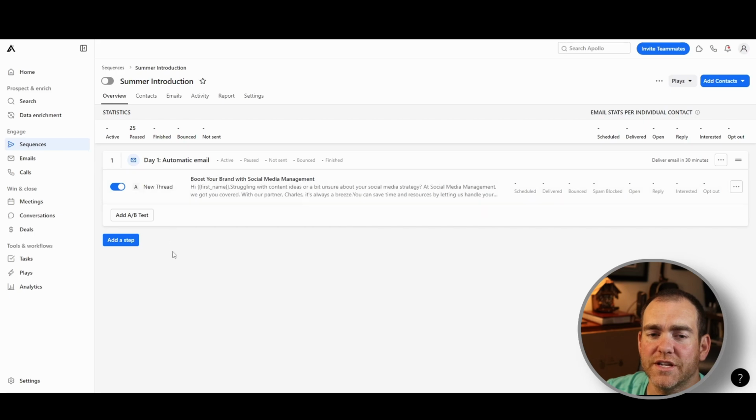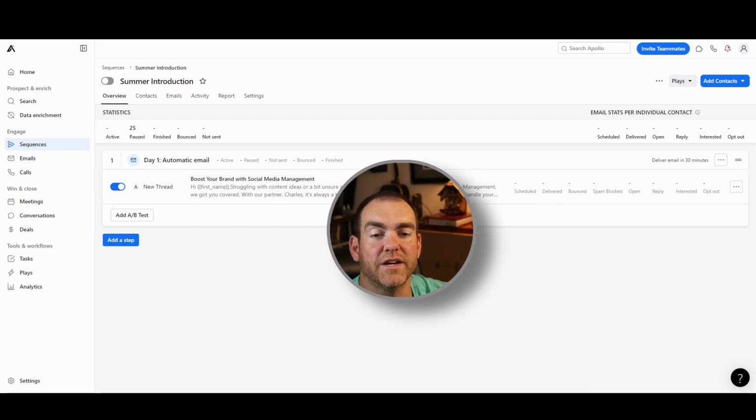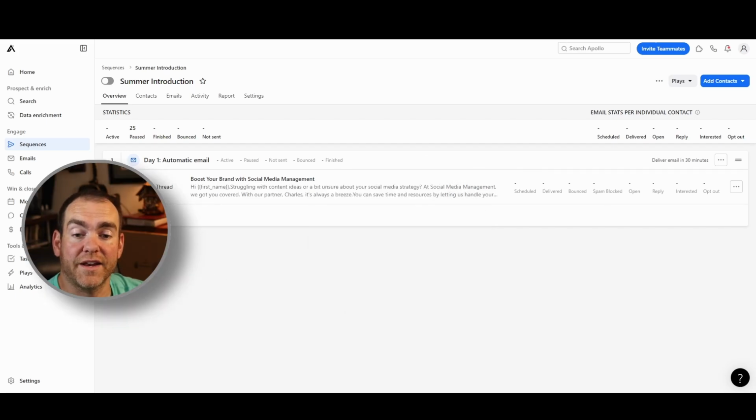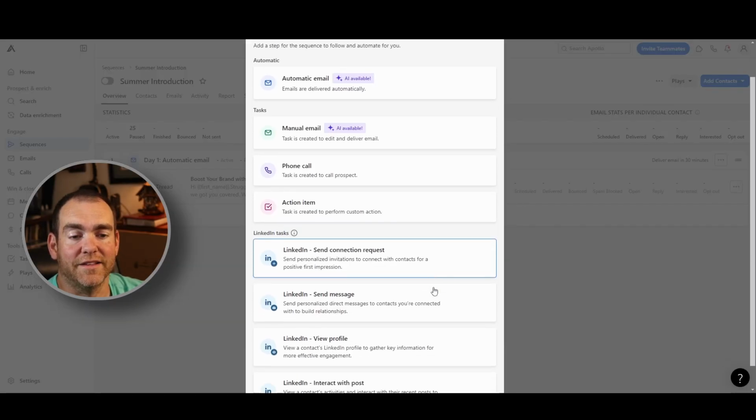And then once it's here inside of your sequence, you can see the sequence is turned on, and those will start being sent out every 30 minutes. Once business hours have started, so I started for 8 o'clock, and then you'll see scheduled, delivered, bounced, etc. I'll go to another sequence and show you some of those numbers, but that's how you create a sequence in Apollo. If you get the paid version, you can add a step here as well. I like to add the LinkedIn connection because Apollo has a Chrome extension that makes very easy sending out connection requests on LinkedIn. All you gotta do is hit the execute button, and it just logs in, connects, logs in, connects, and logs in, connects.